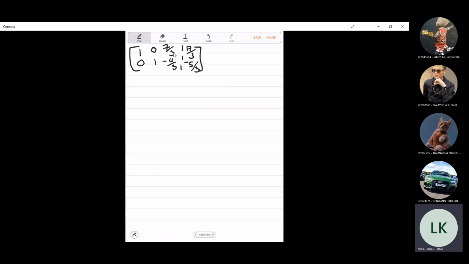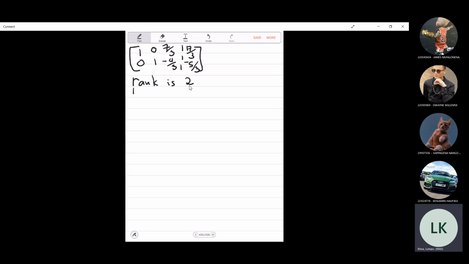So the rank of this matrix is 2. And even if you think about it, even if I had a 1, 0 here, then it's the same as this one. Or if I have a 1, 0 there, it's the same as that one. So it's not going to change the rank of this matrix. So the rank of this matrix is 2.